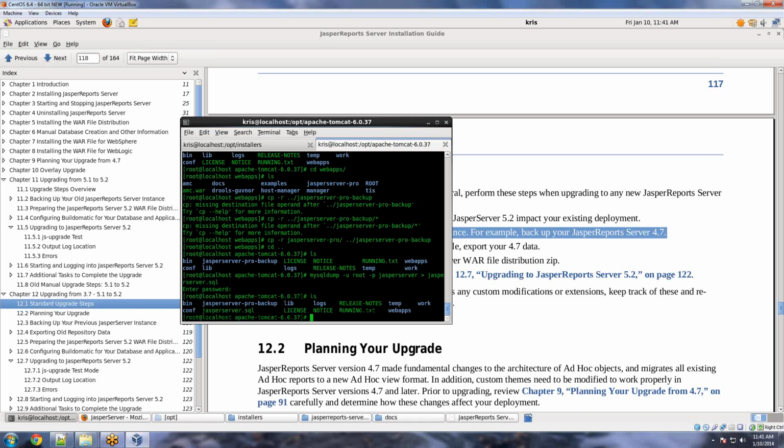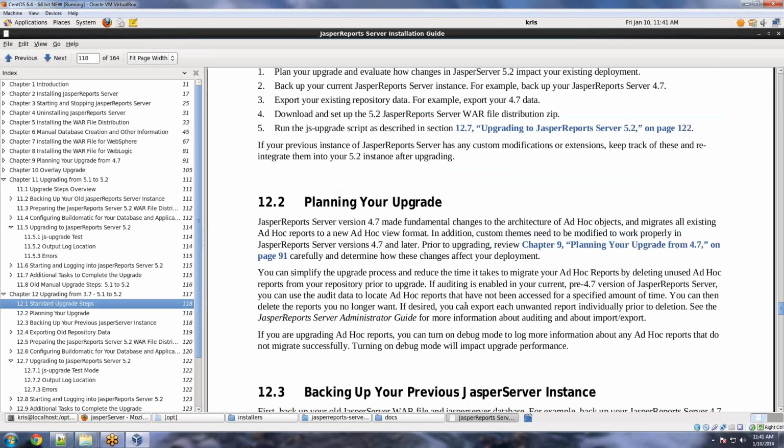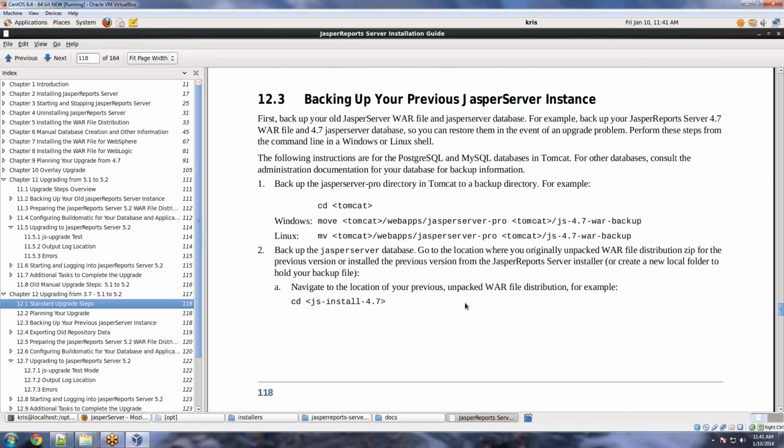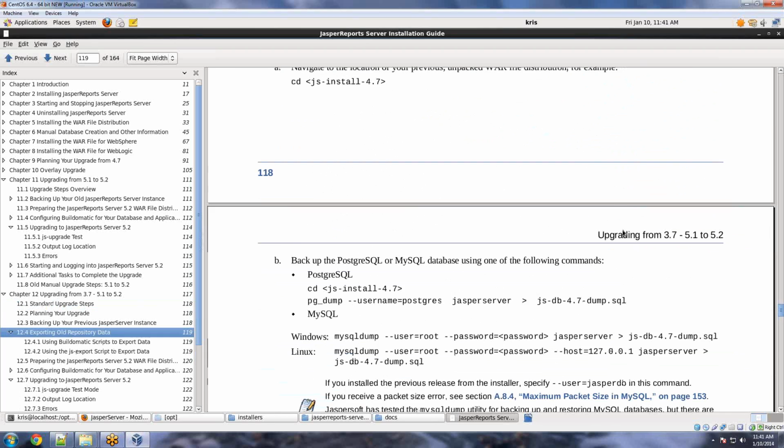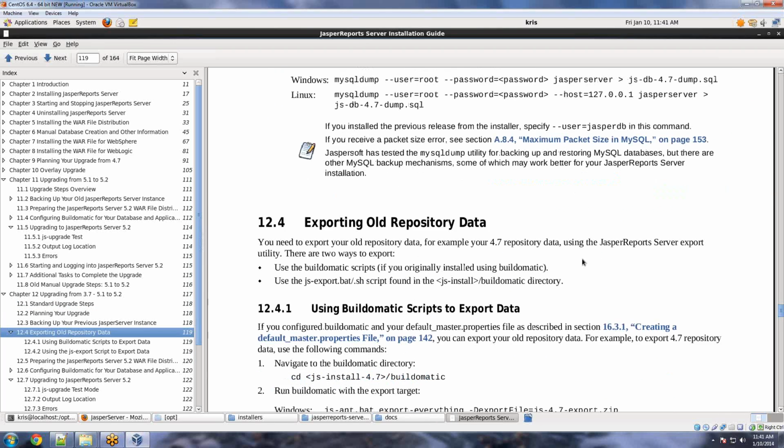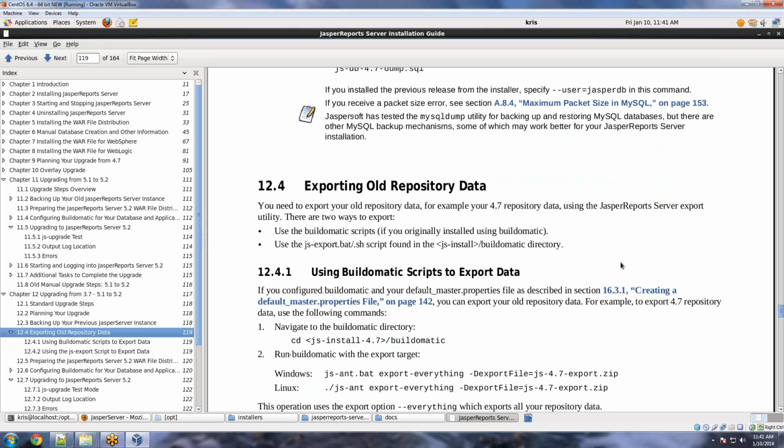Okay, we got it. All right, so moving forward, we've done the backup. We've copied the WAR file. We've dumped our database. So the next step is to export the repository data from our existing installation.